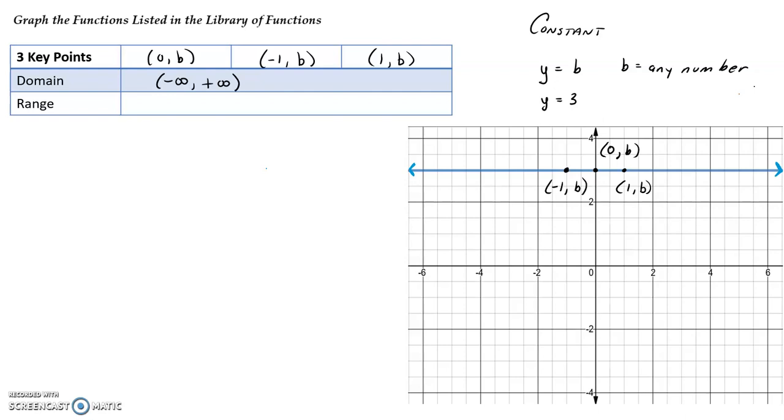And if we take a look at our range, we want to know about the y values on this graph, or how far up and down our graph goes. And for right now, the only y value that we have is whatever that b value is. So you have a couple different ways you can write this range. You can write it as y equals b. You can also use the set notation and put that b value right inside those braces. Or if you're doing something on paper and pencil, I'll also accept that b value inside a single set of hard brackets.